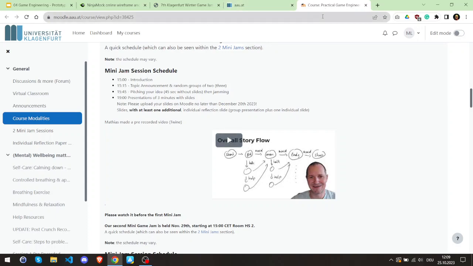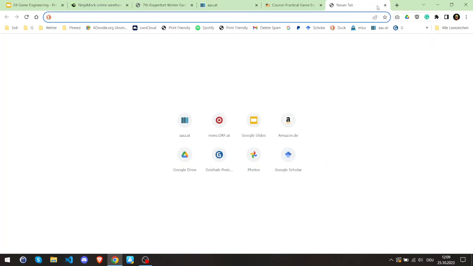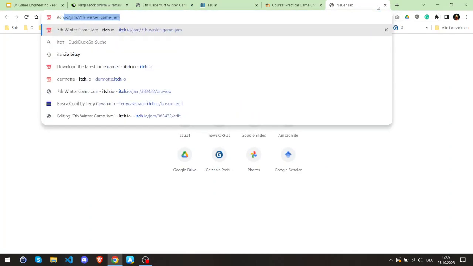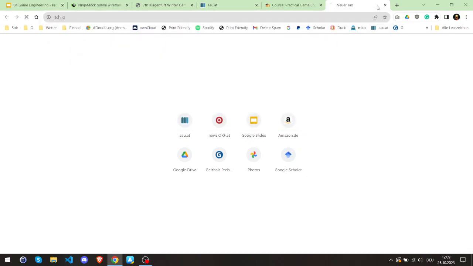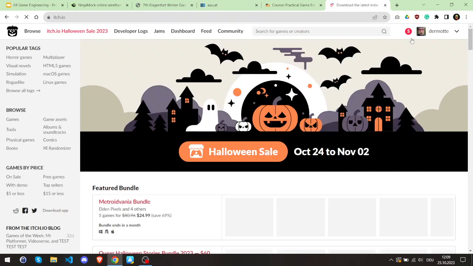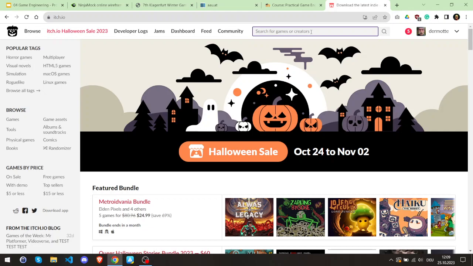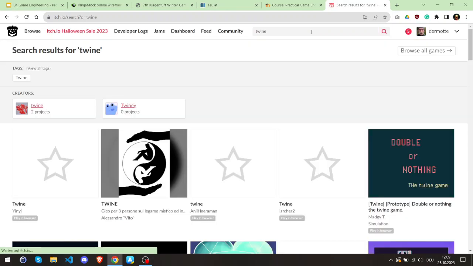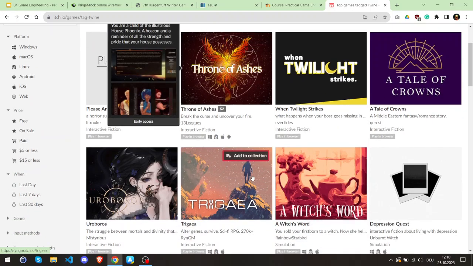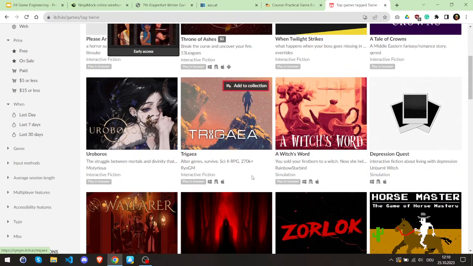There are many games that are built with Twine. So that's always a question. Is this any relevant? Why would Twine be relevant? Yeah, you can actually go to itch.io and just search for Twine. And then you'll find a lot of games that are made with Twine, tag Twine. And they are sometimes really, really cool.